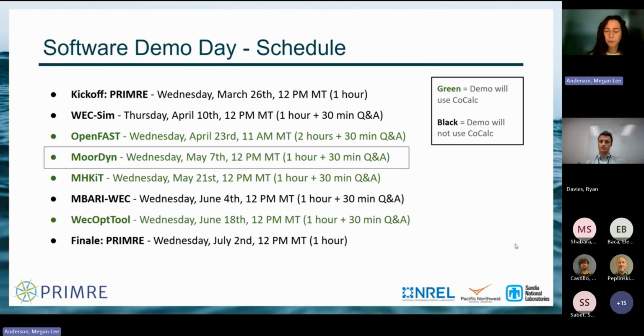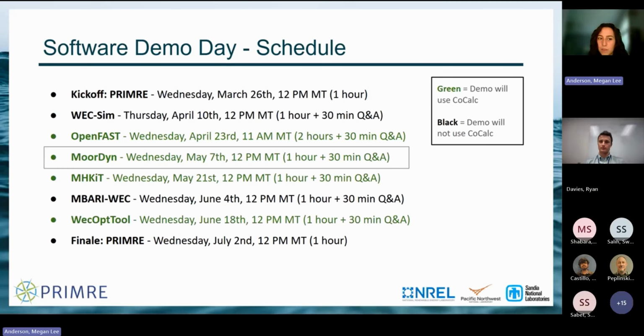So real quick, this is where we are in the series. We started off a few weeks back in March with the primer kickoff. We hosted WEXIM in April, and we also hosted OpenFast last time. If you attended the session last time, you were interacting with the CoCalc platform, and the demos in green are the ones that will be using CoCalc.